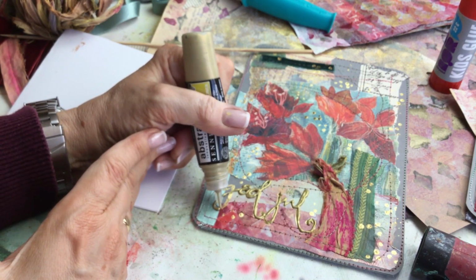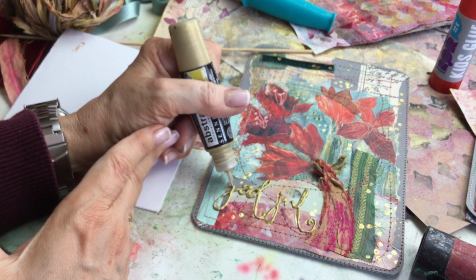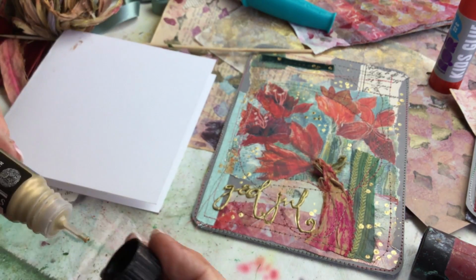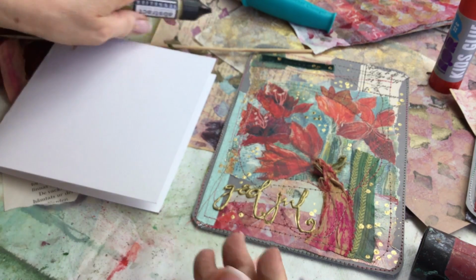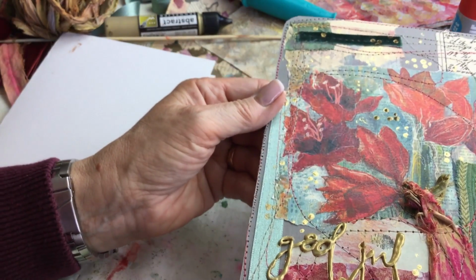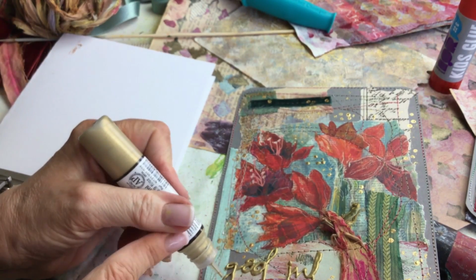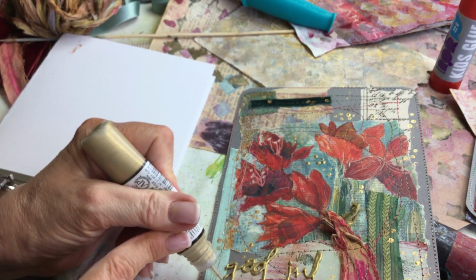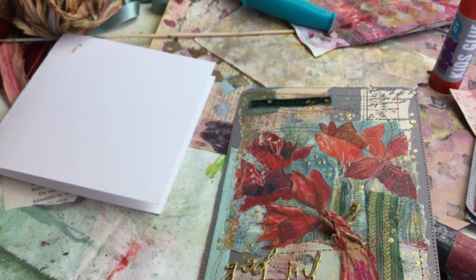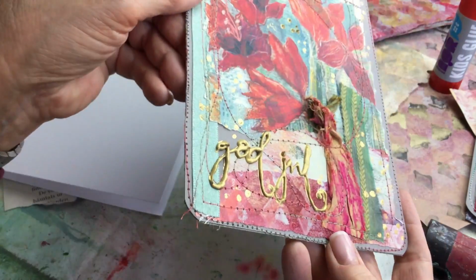And this is quite a thick line. There. Okay. Now, at the moment, that looks a bit milky, but it's only because it's got a white medium in it, which is milky when it's wet, but then it will dry clear, and then it will be much more goldy, not quite so opaque looking. So there we have it there.